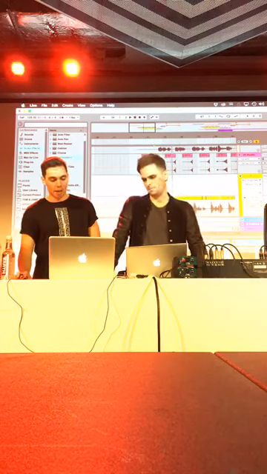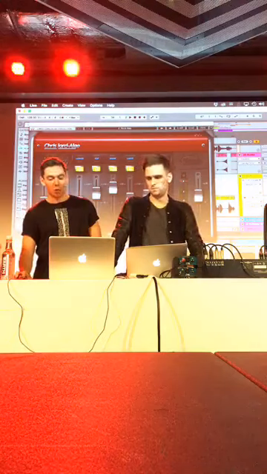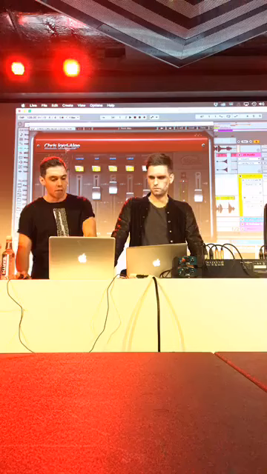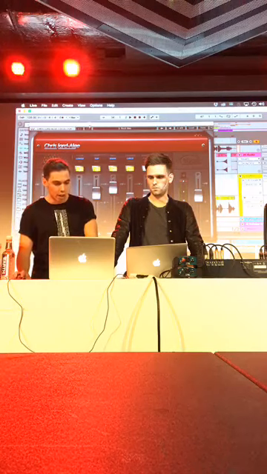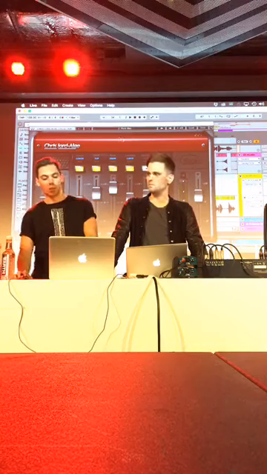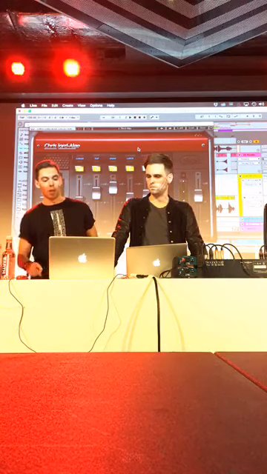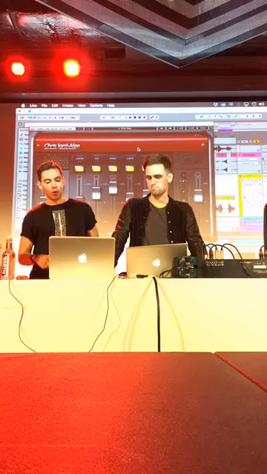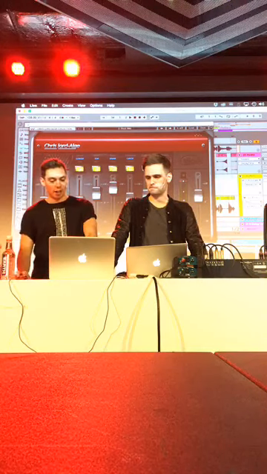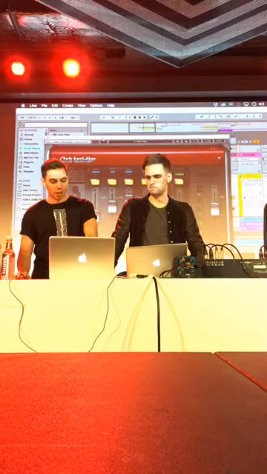So what we added to give it some more space and to beef it up more is a plugin from Waves, which is the CLA Vocals, which has some presets in it as well, with reverb, some EQ, a bit of compression, some more delay. So this makes the vocal way bigger.